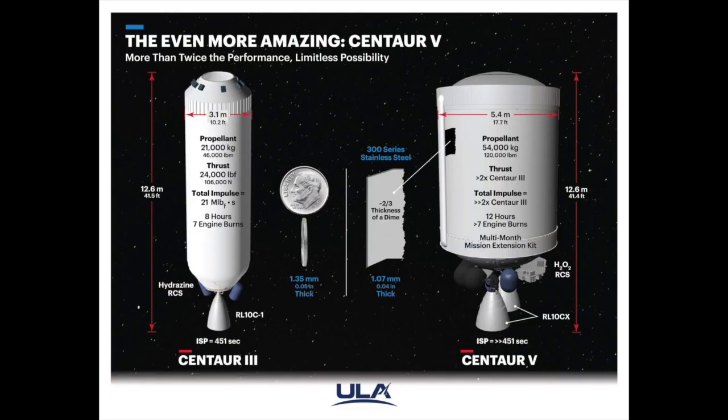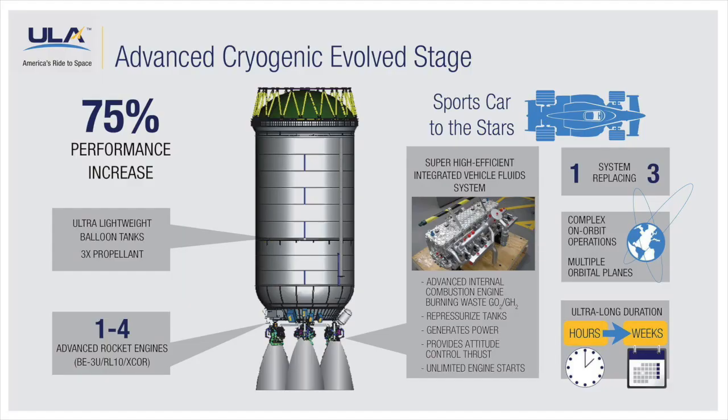The Centaur V is probably one of the best parts of Vulcan, although it's also one of the most disappointing. Centaur had the potential to be so much more — ACES, or the Advanced Cryogenic Evolved Stage, was a plan by ULA to develop in-space refueling capabilities by using a Centaur upper stage as a fuel depot. This would allow Vulcan to launch much more payload into GEO, the Moon, and beyond. Research was started in the 2000s, and when Obama came into the White House, he started pushing for more money for new space companies and new technologies like fuel depots. To do this, he created the Space Technology Program, but Congress wanted NASA to continue building rockets.